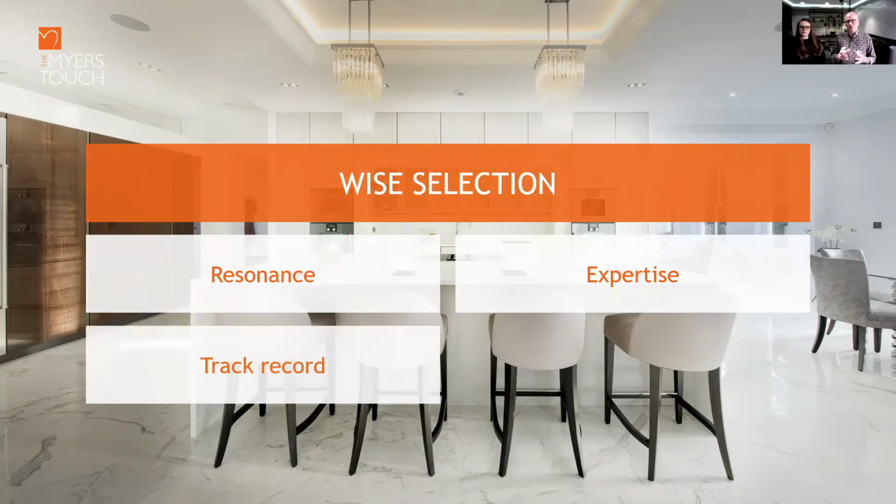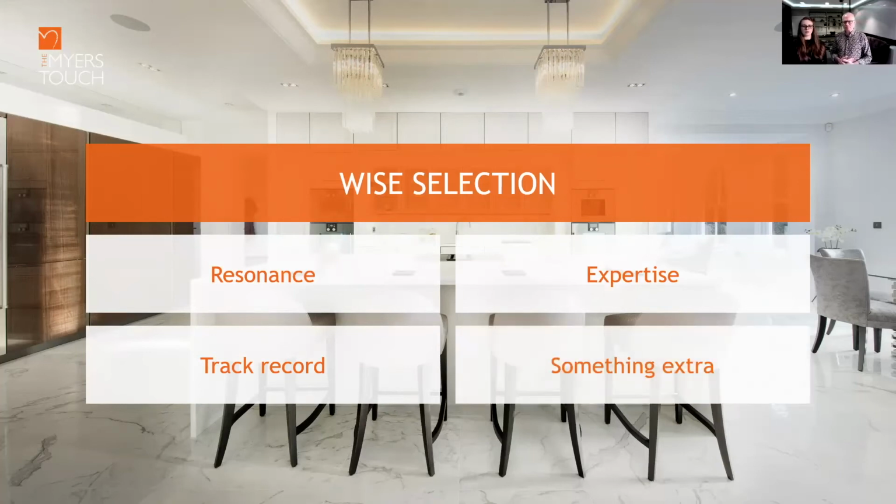But the whole track record, which is really about portfolio and about looking through what it is. Although when you look at some of our projects, they seem very samey in some senses, and sometimes it is a little bit. What we're actually doing is designing for individual clients. Some of the projects that we do aren't necessarily my personal taste and style, but that's okay, because it's not about me. It's not me that has to live there. So looking through the portfolio track record and then seeing whether the expertise and the resonance you think can create something unique and special to you is a really powerful and important part of the whole process.